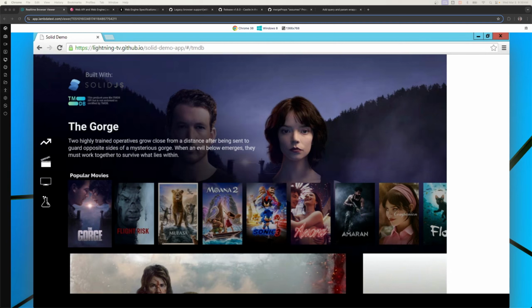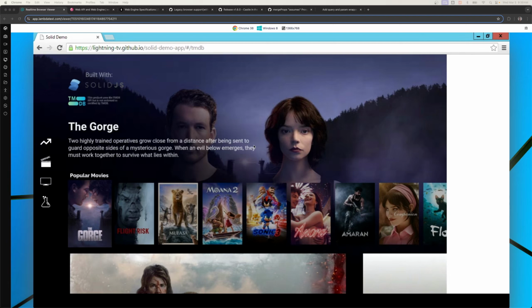To start this video, I have the Solid demo app open in Lambda Tests, which is a site that gives you access to older browsers. It's a paid account, similar to BrowserStack. I use this one because it has a good low monthly price, so I recommend it. In order to use it, though, you do have to contact their support to turn on WebGL for your account. Otherwise, WebGL just doesn't work at all. So I did have to do that.